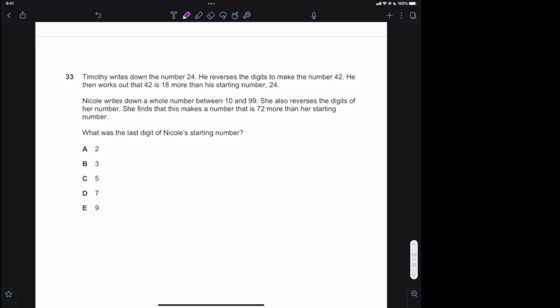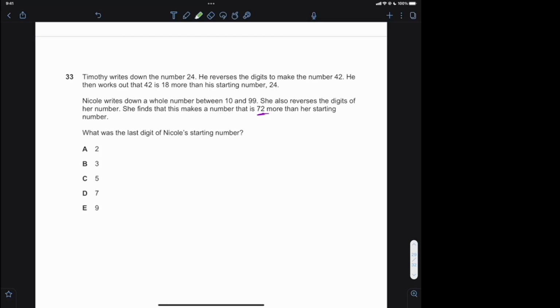Alright, so this kind of one here is a little bit of a trial and error type question. But we can guide this, right? We're obviously not going to have the numbers starting with, say, like 40s or something. We're not going to have the first number being like 45 or something. Because you notice that these are going to be too close, right? Say you had, like, even if you had 49, the extremes, it's too close. Same with 59 and 95 or 51 and 15. They're all too close. You can't get a full 72 range with two-digit numbers unless you're within the 10s and the 20s and the 80s and the 70s and the 90s, right?